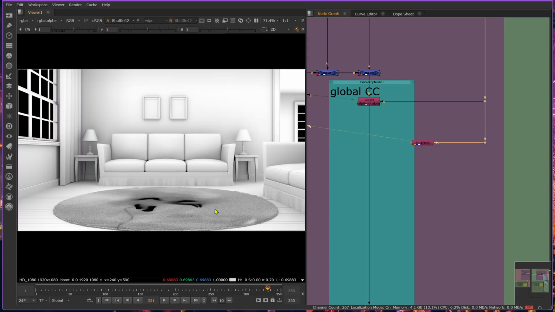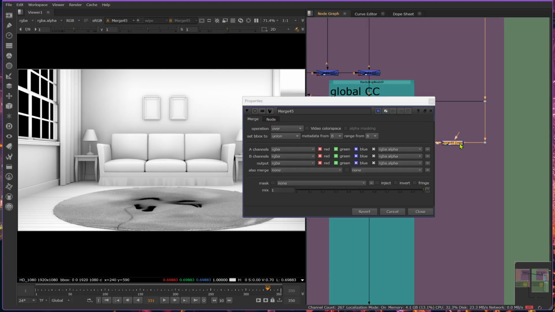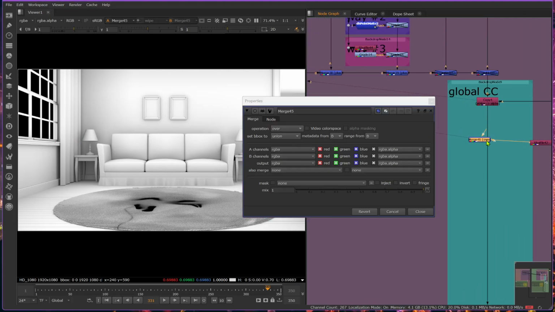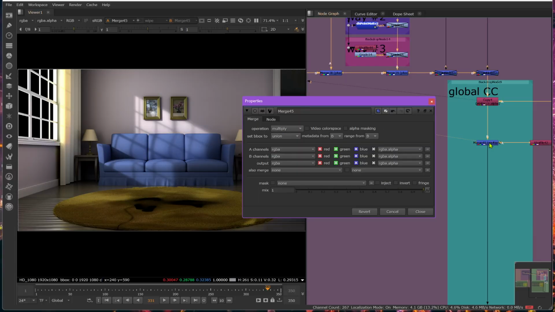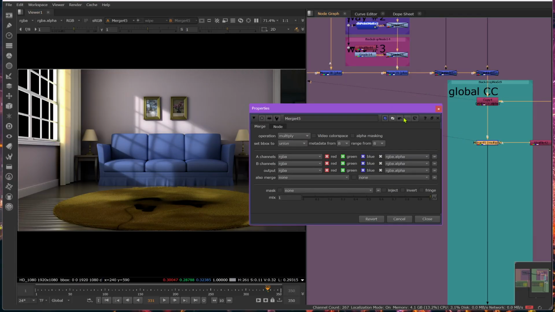Remember I said XGen and any of this hair, groom-type stuff like cloth or hair can come in really dark. So if I just put this on top of my image, which I would do with multiply, that looks good in some places.